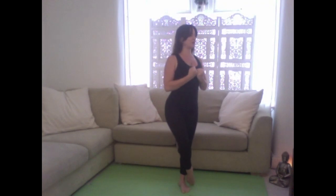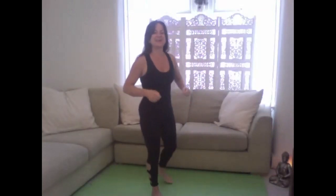Inhale and exhale, belly to spine, shoulders down. Good, so we're taking it all around this area here. This is where our strength is coming from, our core. Nice. Shake it out. Excellent.